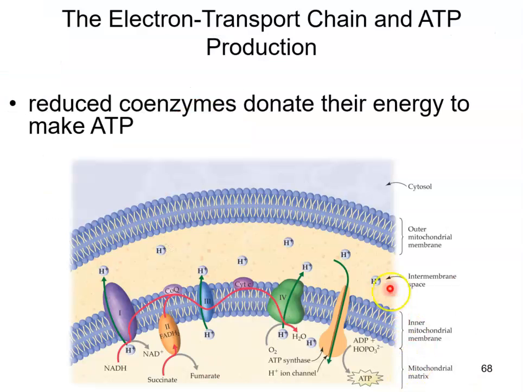And here I have another cartoon of that. Here's the inner membrane space. As we have these reduced coenzymes, you'll notice NADH. We have succinate. This is a different pathway in that glycolysis citric acid cycle we'll talk about. But we get NADH, we have FADH being created, and we actually reduce these and then we oxidize them. And that process allows us to push hydrogens, without their electrons, across this gradient into the inner membrane space. And this high concentration of hydrogen allows us to pump the hydrogens back through this channel and harness that energy to synthesize ATP here.